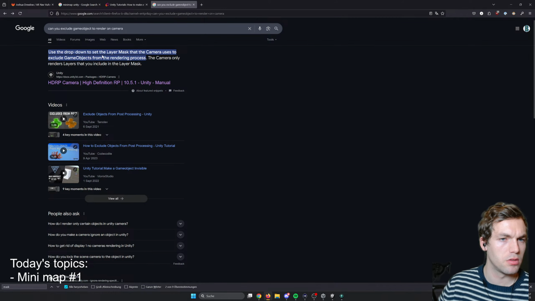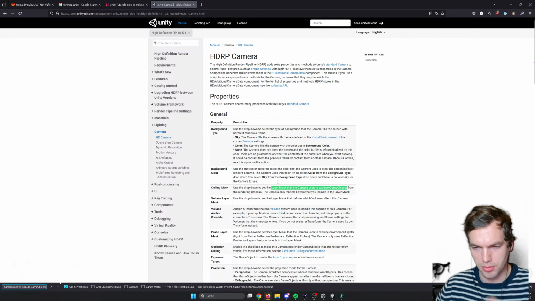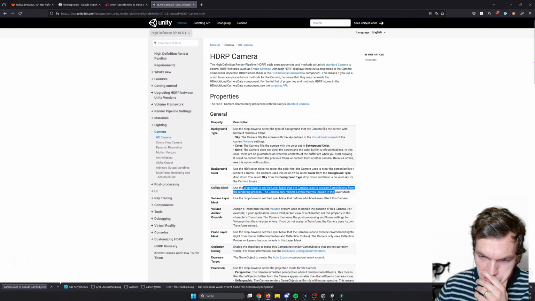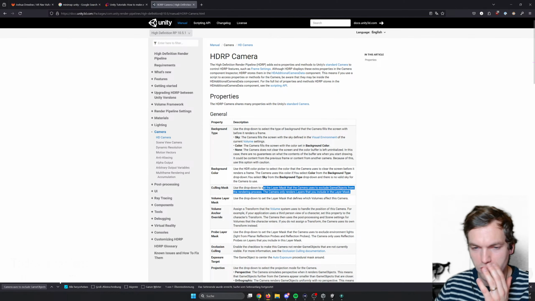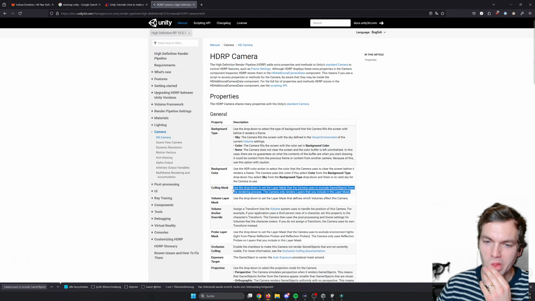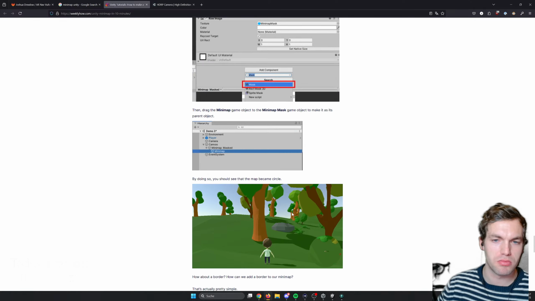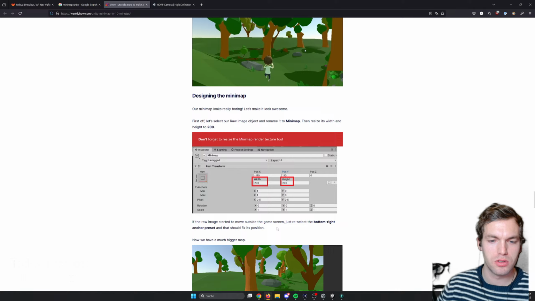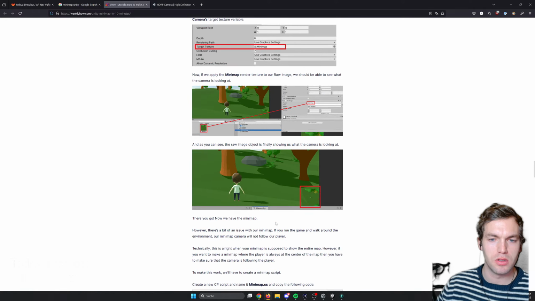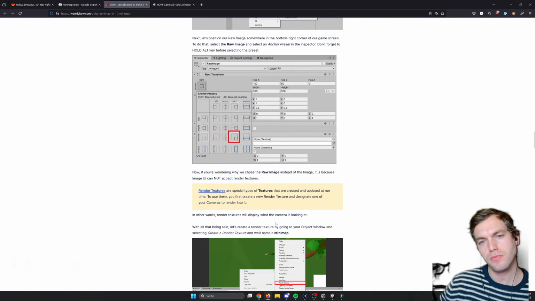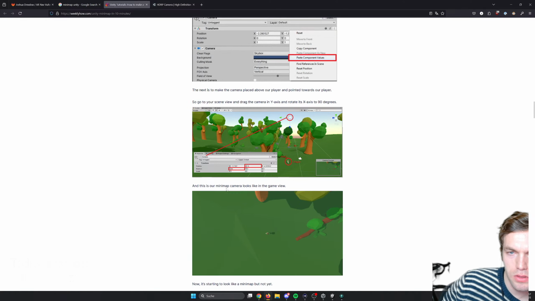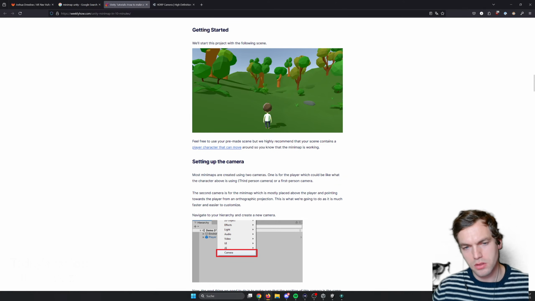Culling mask, okay. Maybe can use that. Okay, let's try that. That looks pretty straightforward. Okay, setting up a camera.